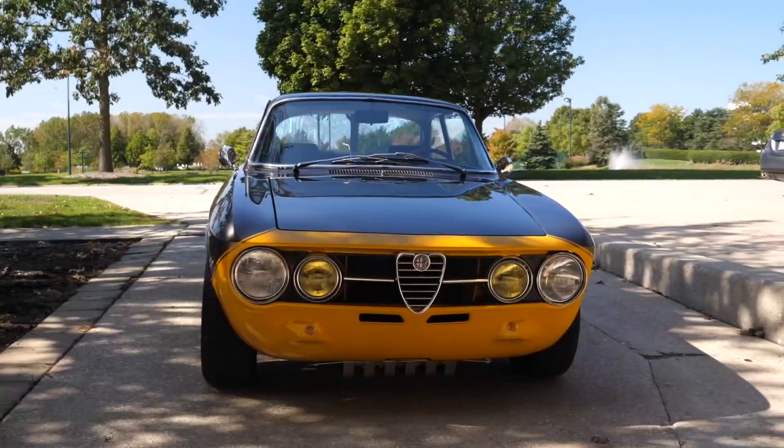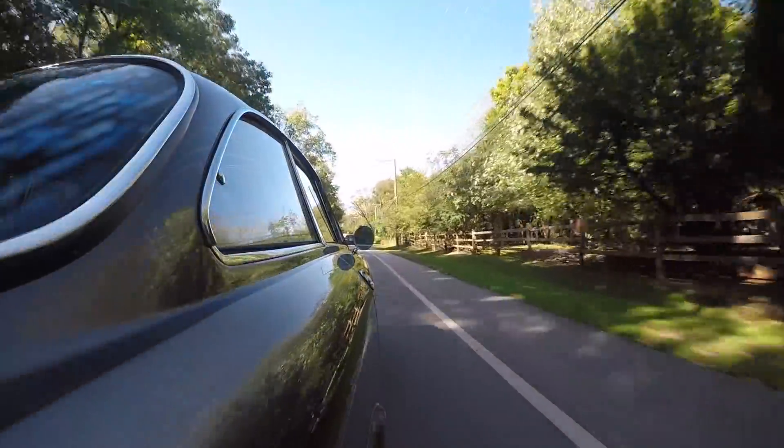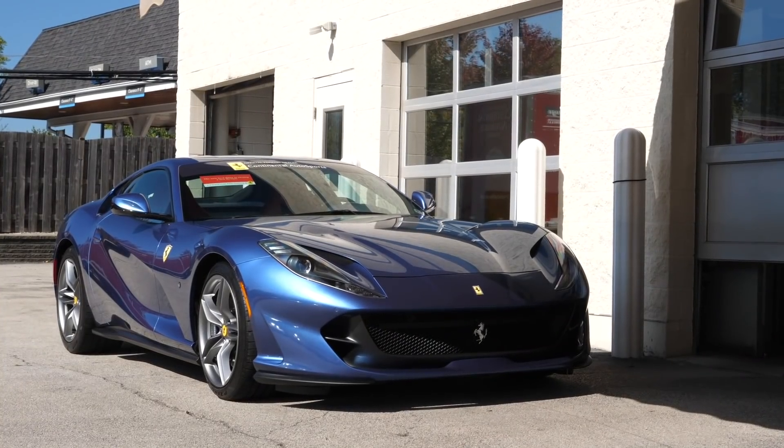The reason I wanted to pick this car for today is obviously it's beautiful, but also because my audience have been asking me what happened to my plan to buy a classic. Two years ago I started this whole series of buying my first classic and that went away. But during this year I have once again fallen in love with this kind of era of car, because the more modern day supercars I am around, the more they blur together.